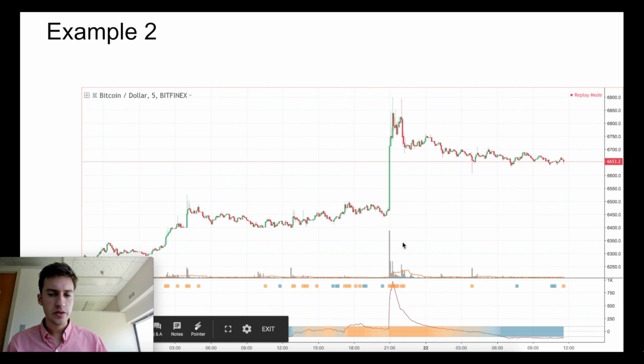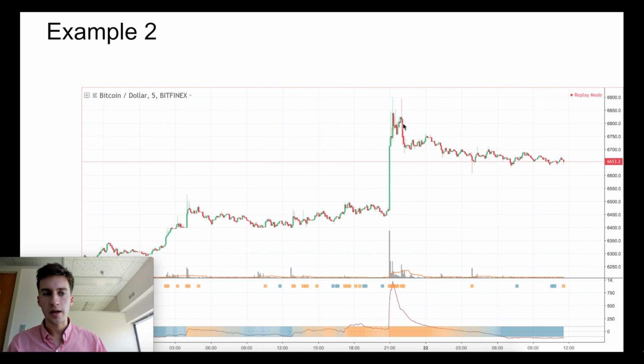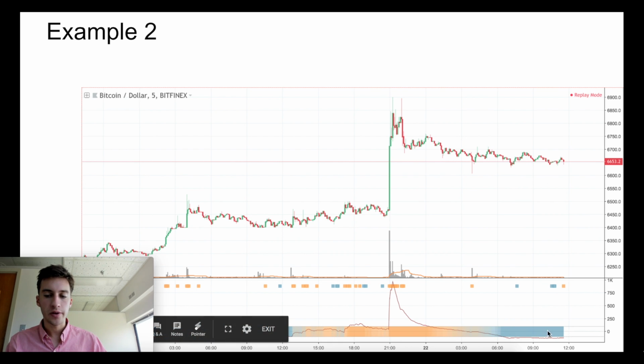We could try to take advantage of this heavy buying and then the stopping of this heavy buying and try to limit sell, because there are probably a lot of interested buyers who, once they see this, are looking to buy. We could sell at a very good price, take advantage of the fact that they really want to buy. Or what we could do is we see a little bit of the market calming down here. I'm seeing low volatility and a few markers of that there. We probably want to make our move here.